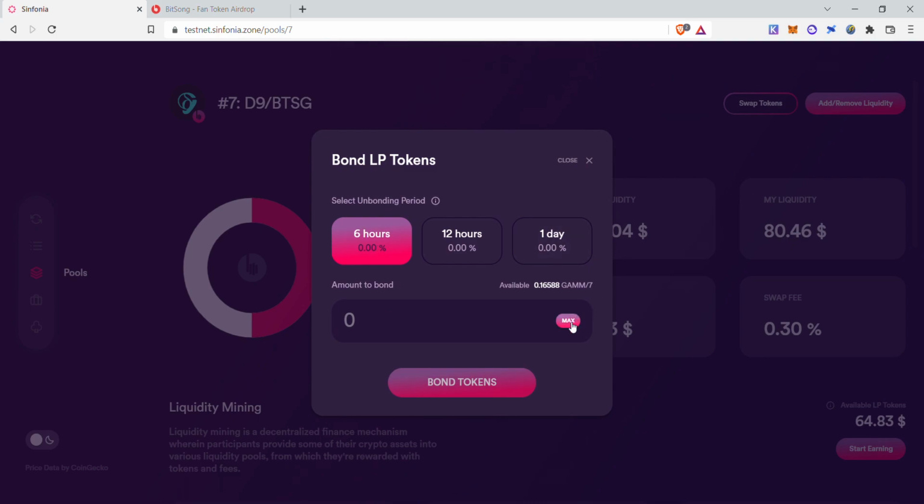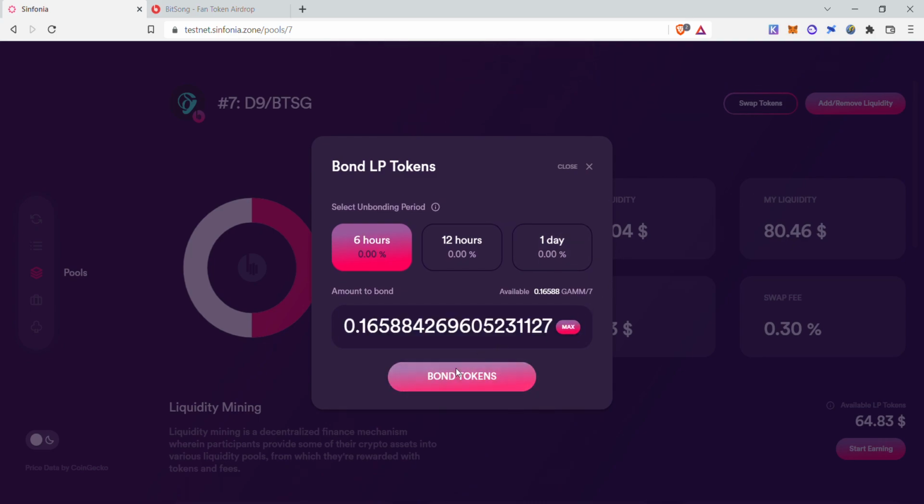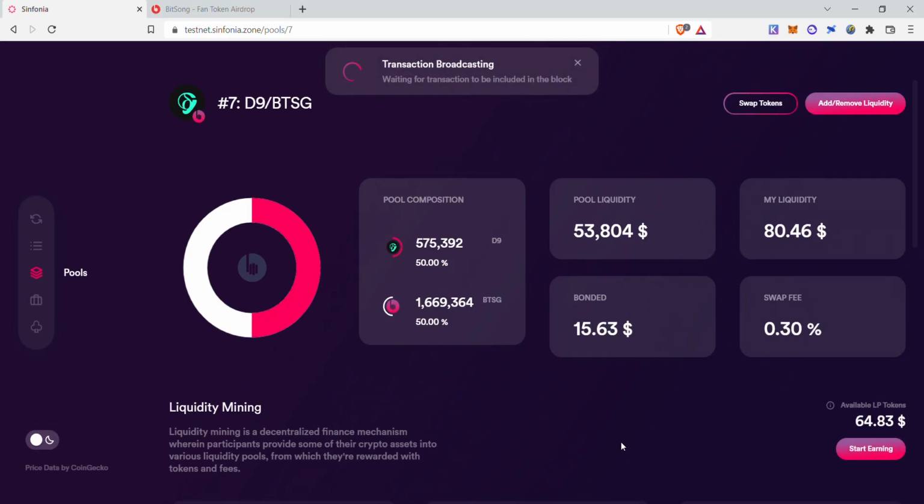I go max and I bond the tokens again. And there we go. We have bonded our liquidity. So we will get an incentive at every epoch.